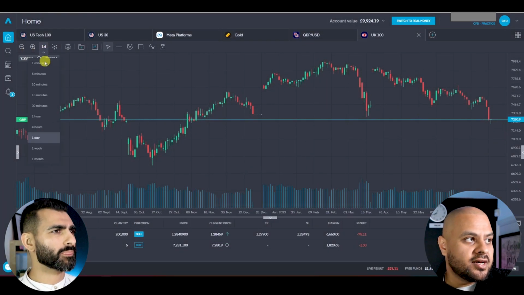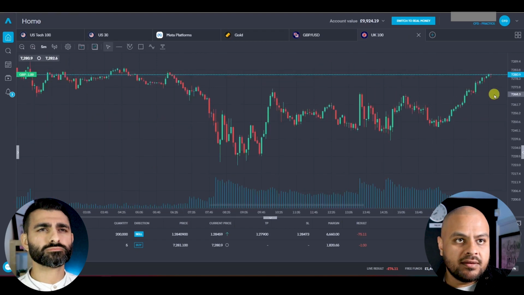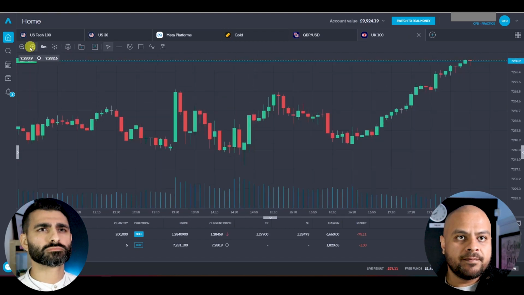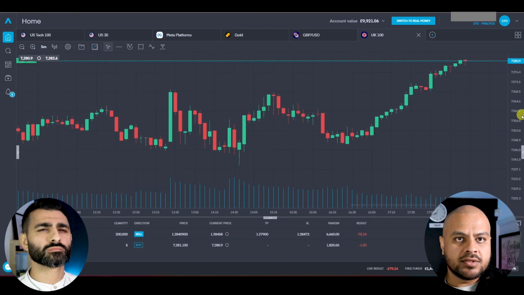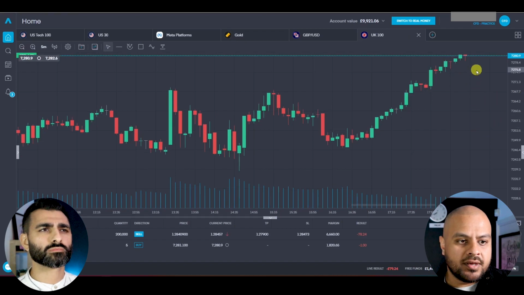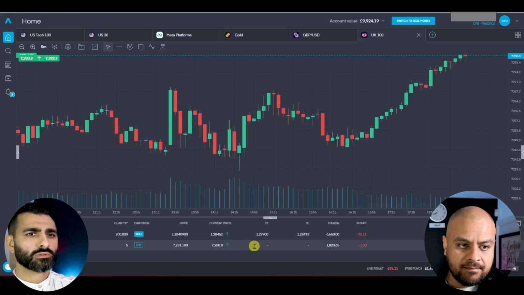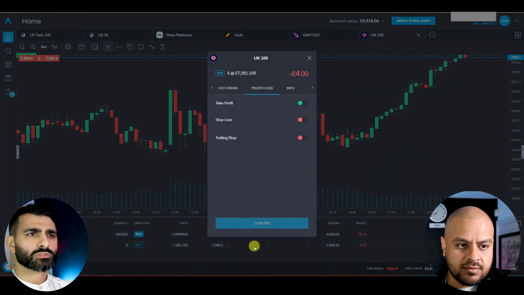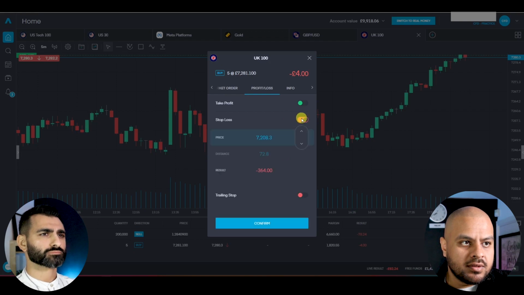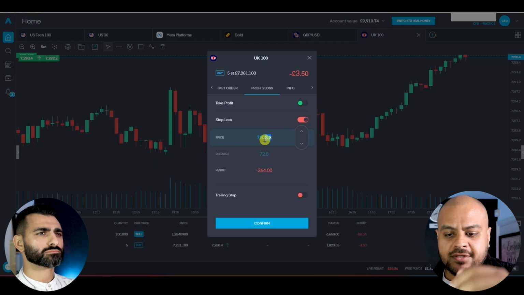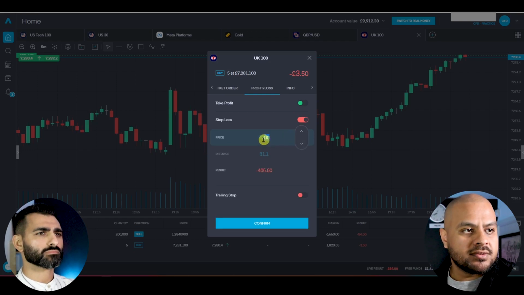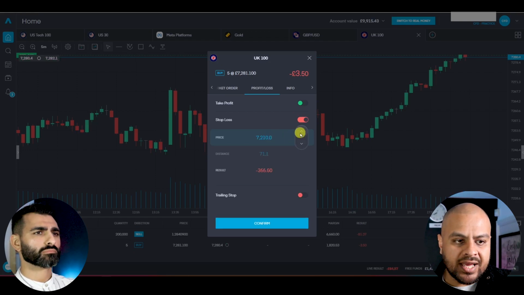So if we go to the 5 minute and zoom in a little bit, it looks like it's going to break out from this. Yeah. So do you want to put a stop loss and take profit on it? Yeah, go on then. Let's do a stop loss. Currently we're just doing £100, aren't we? If it's £100, obviously you can use tools and calculators to calculate this much more easily.